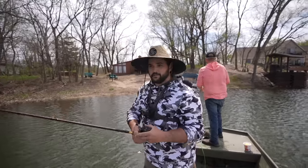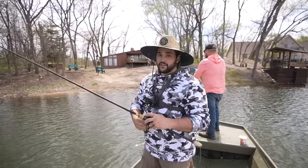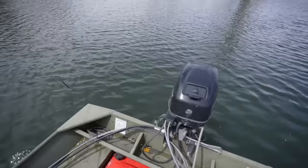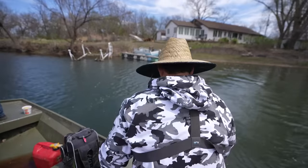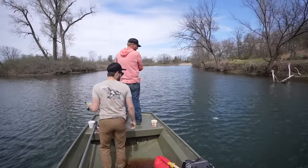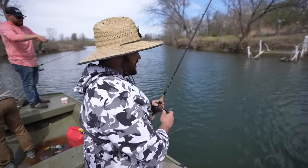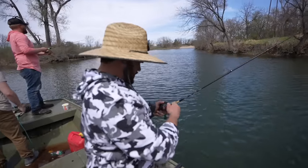Alright Banjo, it's just up to you now — there might not be bluegills. But we've got three out of the four species and they're all eaters. He's hooked up again! What's that — crappie? It's a crappie! Add him to the fish fry. Eater crappie right off that dock — they're on the dock pattern, on the pilings. Into the bucket. We're getting on them, boys.